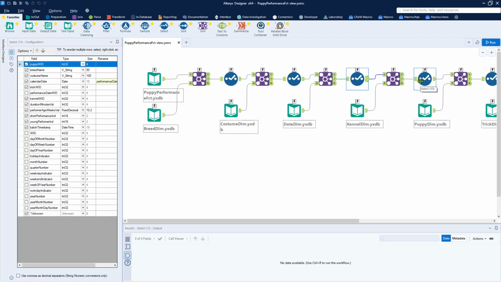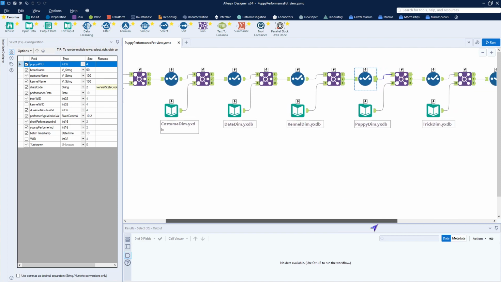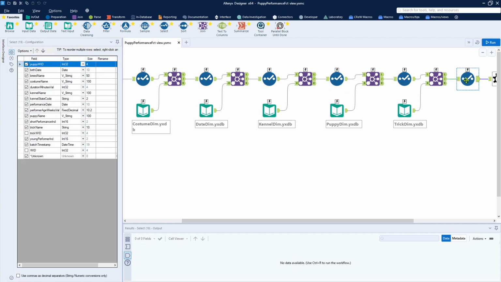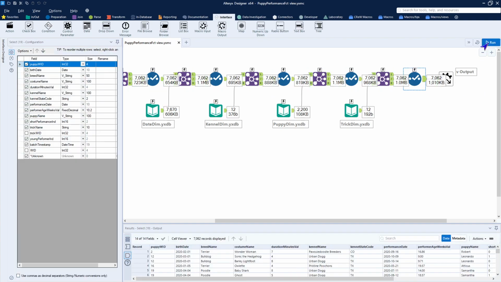Again, I could wait till the end to do one giant cleanup, but I did the cleanup along the way. And as you can see, they are all here. I do one final cleanup here at the end, making everything look just the way I want to return it. And then to turn this into a macro, all I had to do is go into the interface and drag down the macro output. So when I run this, you can see it just sort of flips right through there.